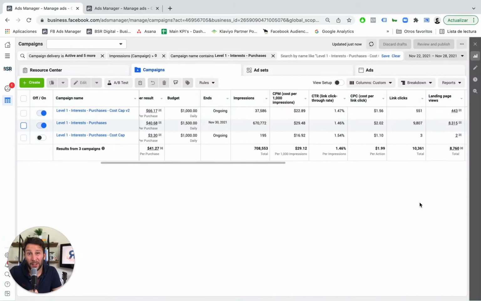Facebook ads campaign not working. I know how it feels. So no worries. I'm going to show you the exact method that we use in the agency to identify, in really simple steps, where the issue is when it comes to the dipping performance for a conversions campaign. Okay, so let's get started.